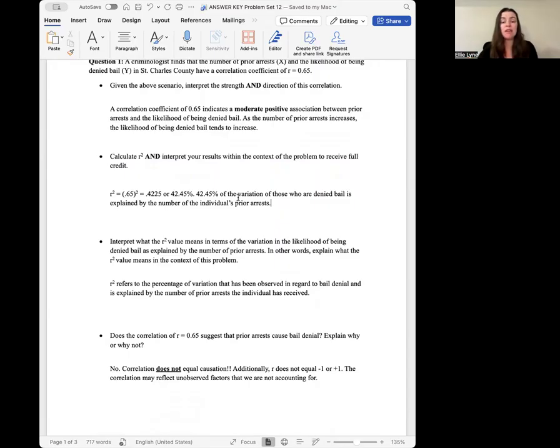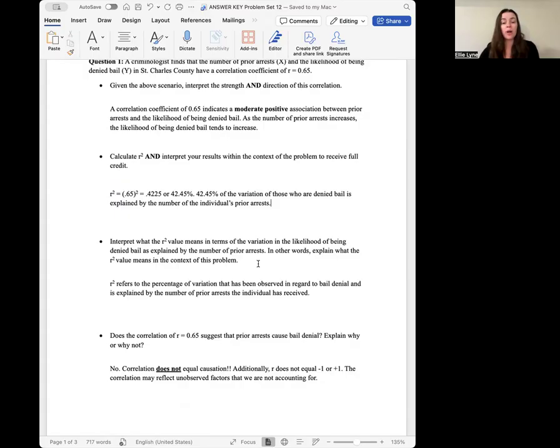And so it's explaining variation. That is our key word when it comes to R squared. So if you are ever asked to interpret R squared moving forward, please make sure that this word is included in your interpretation. That is the key word I will be looking for moving forward because that's what you're essentially describing there. Bullet point 3.